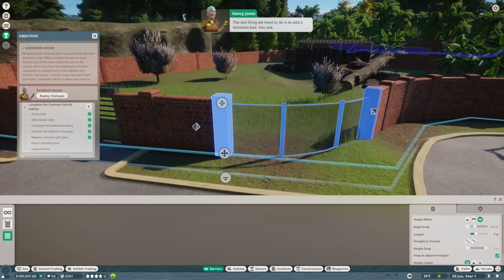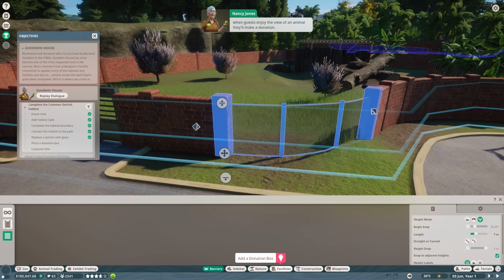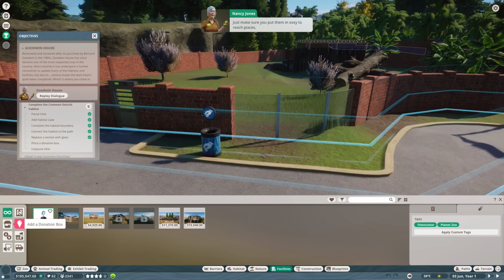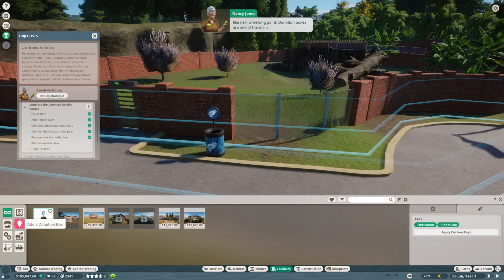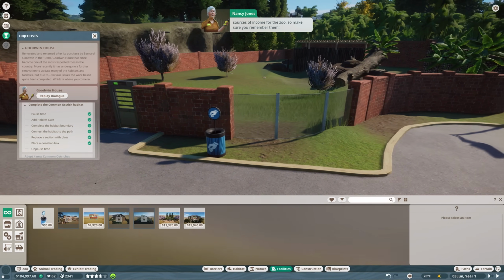The last thing we need to do is to add a donation box. You wanna see the animals, don't you? You see, when guests enjoy the view of an animal, they'll make a donation. Just make sure you put them in easy-to-reach places, like near a viewing point. Donation boxes are one of the main sources of income for the zoo, so make sure you remember them.